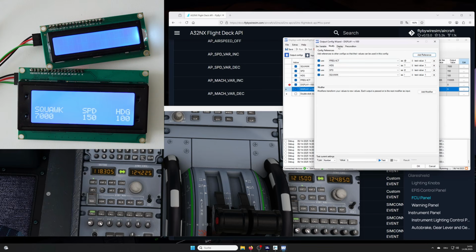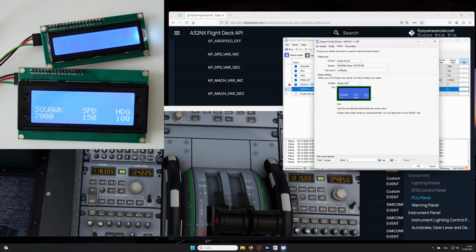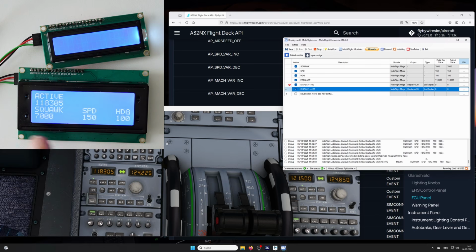It's the add symbol. And active. And now I'm adding 6 add symbols over here. Hit OK. And now I have the active frequency, but there is still the decimal point missing.